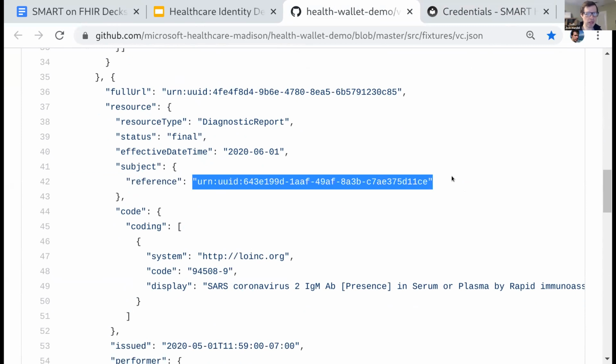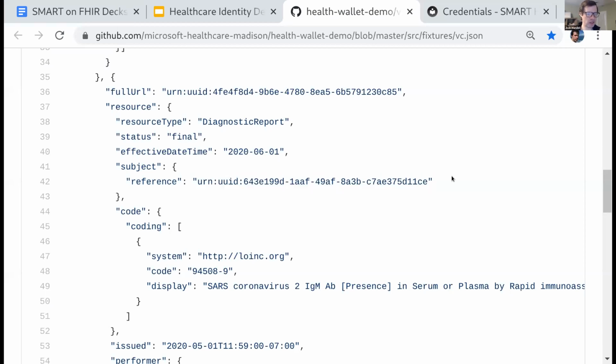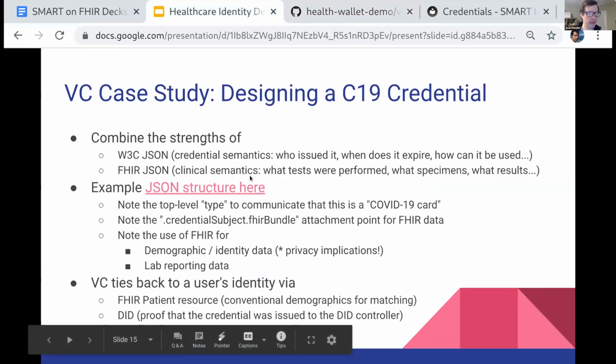What that means is this bundle is entirely self-contained. I don't have links out to a server somewhere. I don't need to reveal the underlying resource ID where these things originated at the source, but I basically just cast each of these as a standalone FHIR resource identified by a UUID. And my tiny graph of just 3 or 4 resources is all correctly linked together so that it can travel together as a unit. And that's the basic intuition for how we're modeling those data.